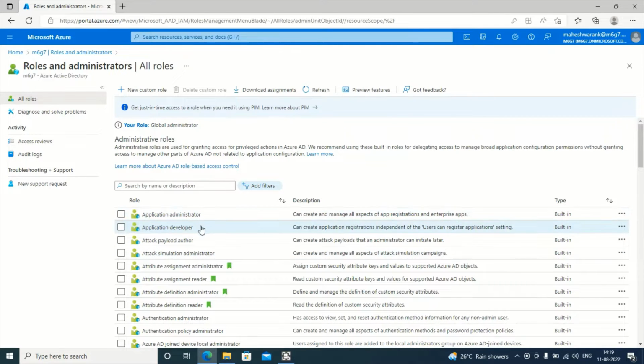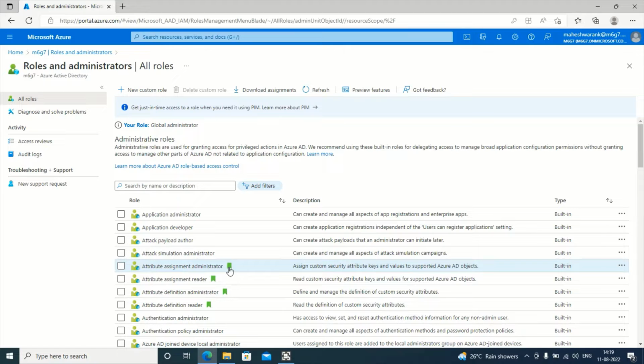Microsoft is trying to create the most least privileged access for each and every task. Day by day they keep adding least privileged admin roles in this section.